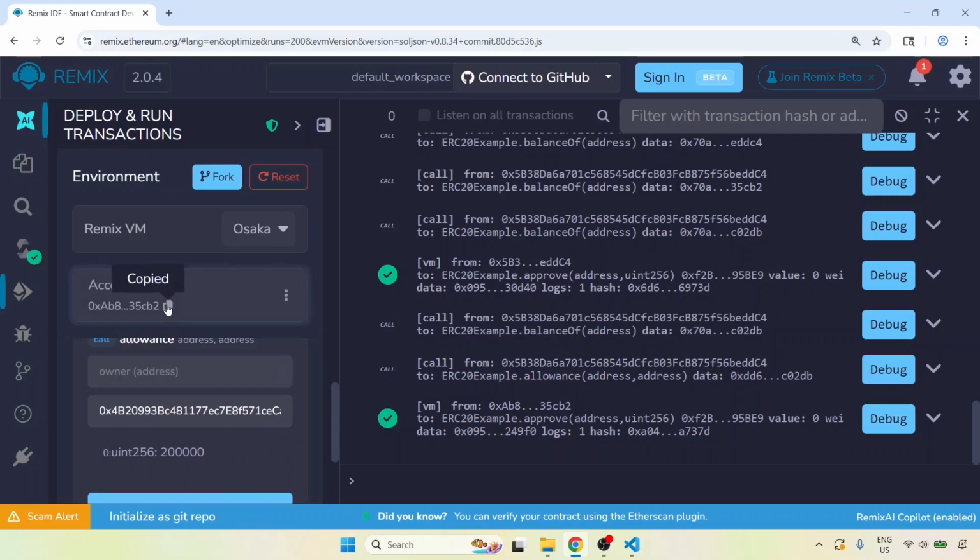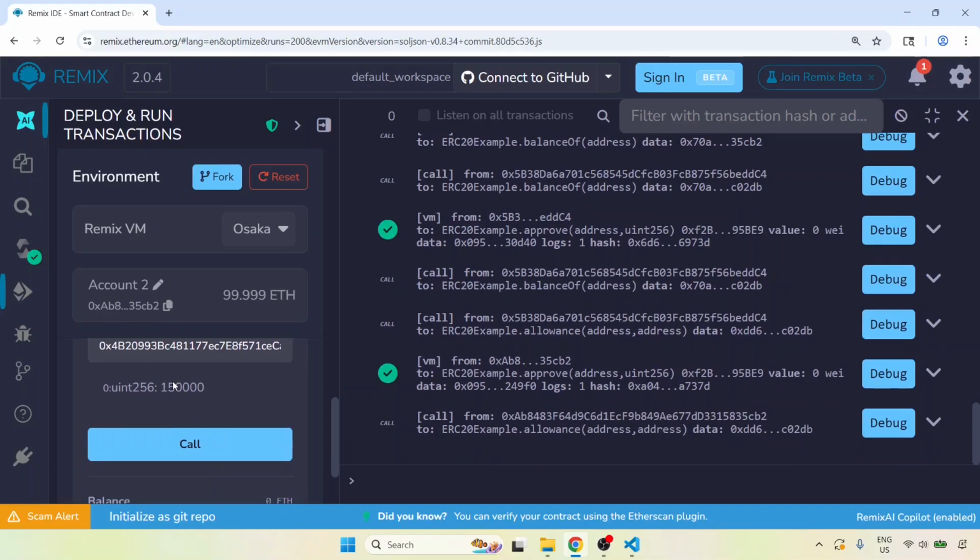And now you can again check allowance, but this time you will see that the allowance is of account number 2. So let me copy this here, because now this authorized representative is representing 2 accounts, and for each account there is a different balance. So here if I call it again, you'll see it's 150,000 because this is what has been authorized by account number 2. Right? So this is how you can actually have authorized representatives to transfer on your behalf.